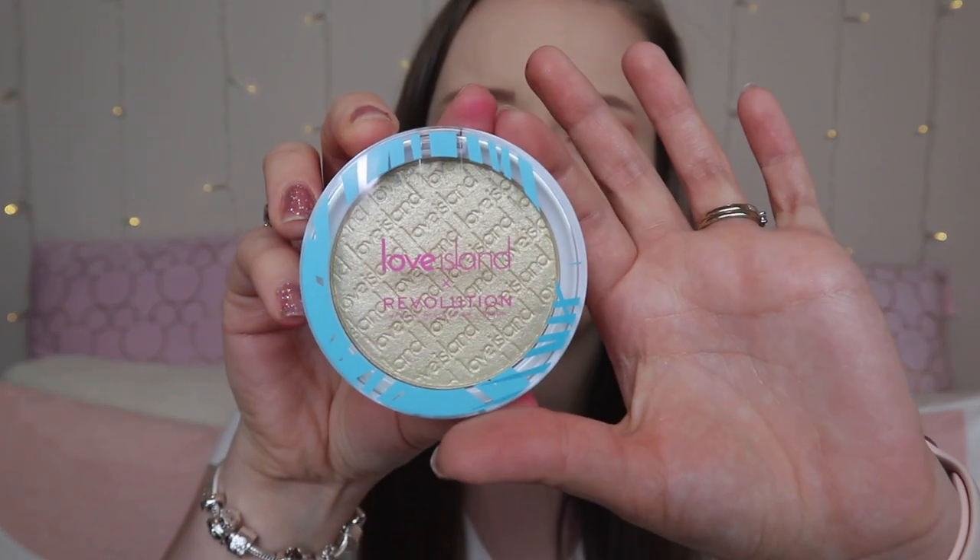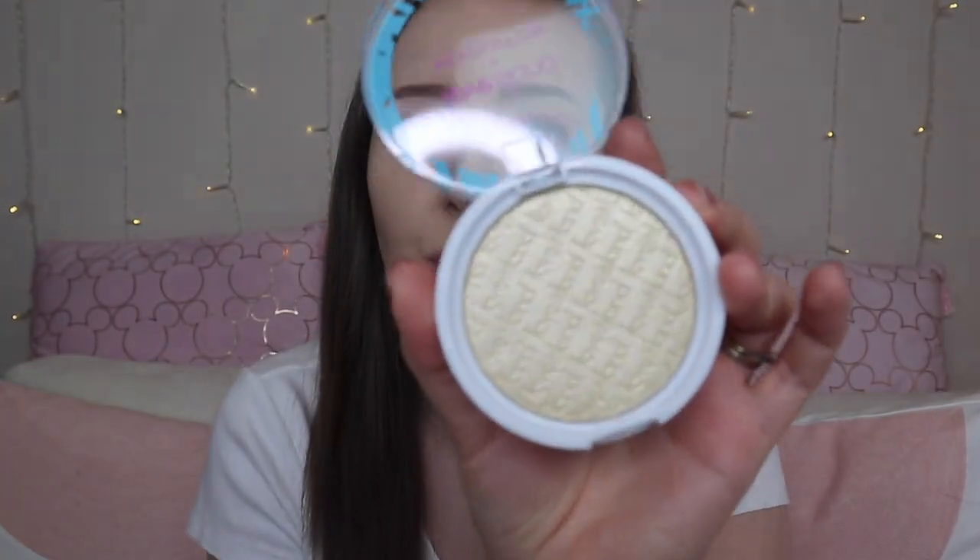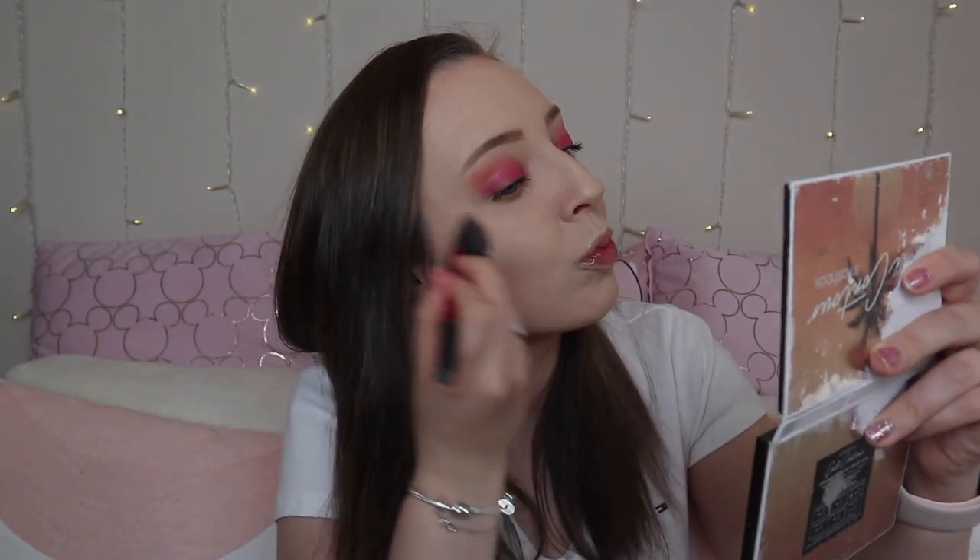So the next product is the one we've all been waiting for — it's the highlighter. I'm very excited to try this one. This is in the shade So Lit, and there are two different shades available. They're both £5 — very affordable for a highlighter. Let's go straight in with a fan brush. I'm going to put a little bit where my eyeshadow was as well. Oh wow — can you see that? Stunning. That is really beautiful — can you see the glow? It doesn't help that I have this many spotlights but that is really beautiful and popping. So £5 — absolutely.